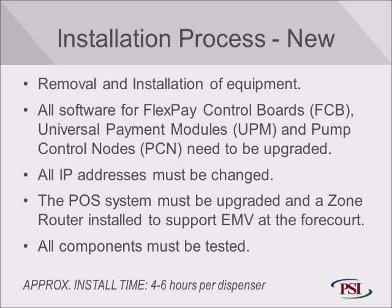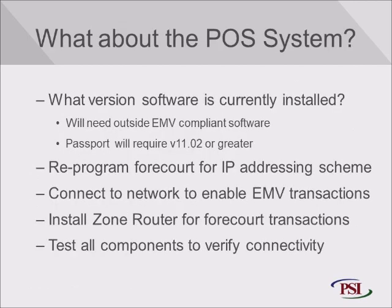For new dispensers, your installation process will be similar to existing dispensers, with the exception of either removing and/or installing new equipment. A software upgrade will still need to take place for all dispenser components. Once that takes place, then all IP addresses will need to be changed. Your POS system will be updated and a zone router installed. And finally, all components must be tested to verify communication. Depending on store size, this process can take up to 6 hours per dispenser.